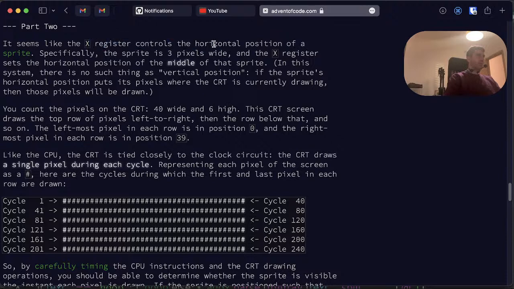X register controls the horizontal position of a sprite, which is 3 pixels wide. Okay, in the middle of the sprite.